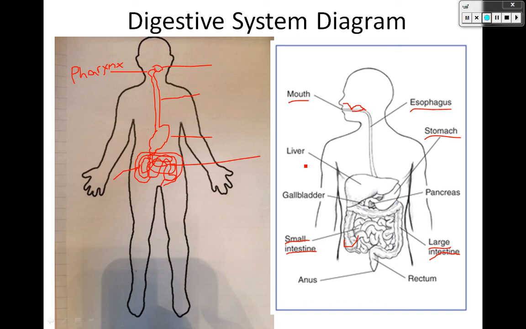And so now I want to add in the liver, the gallbladder, and the pancreas. The liver is this huge mass right here, and it's kind of on top. And so we're going to put this liver in kind of like that. It's shaped almost like a triangle. And then label it and call it liver. And then the gallbladder is this tiny little guy here that sits under the liver. So it sits right there. I'm going to just make it almost like grape size. And again, label that gallbladder.